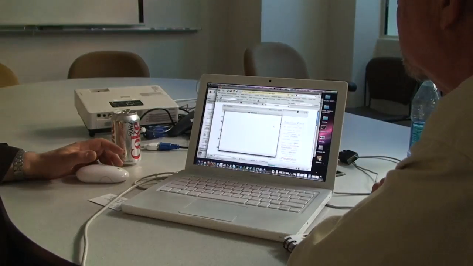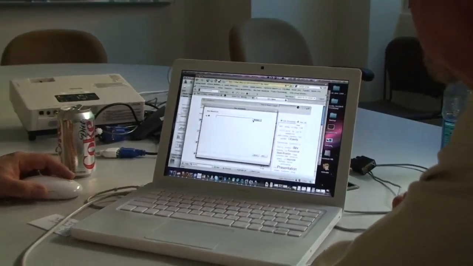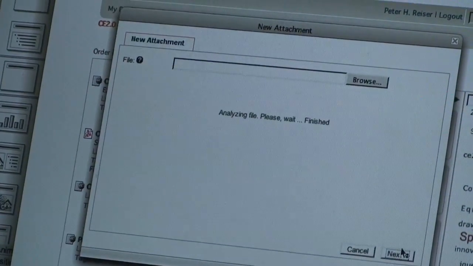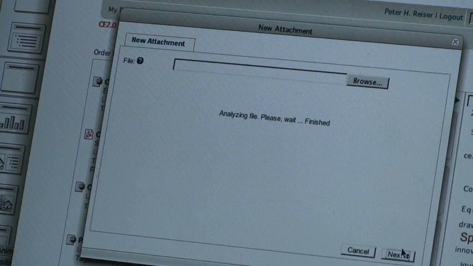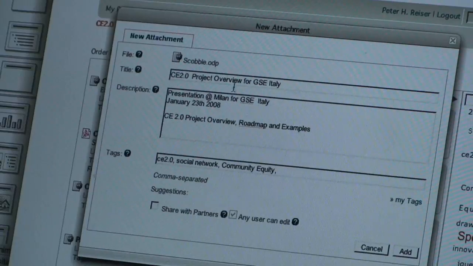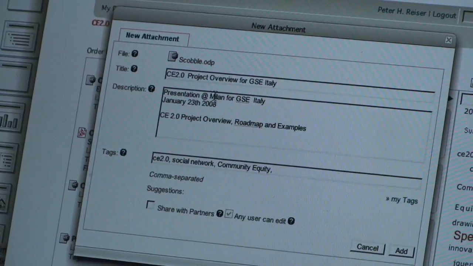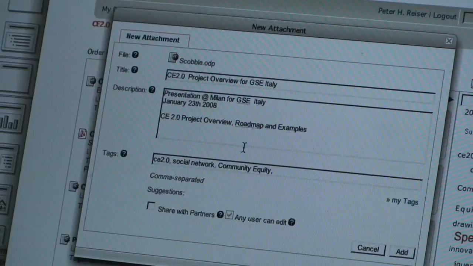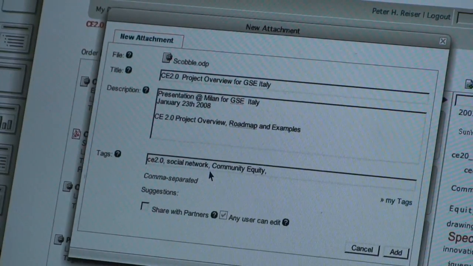Now, what I would love to do is, we kind of talked backwards from search. I showed you the result. But I also want to show you what we do to metadata-enrich data so that it's simple for the user. I'm adding a document into the community. The system uploads it and dynamically analyzes the content of the presentation. It says, this is a presentation, it was done in Italy. This is the description, these are the metadata.